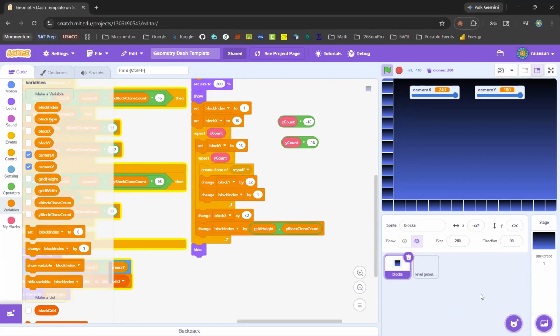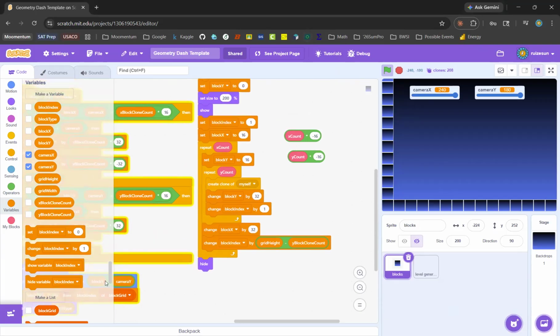What does it look like right now? It just looks like a straight line in the middle. Hmm. Did you set this to 16? Did you remove that kind of block?